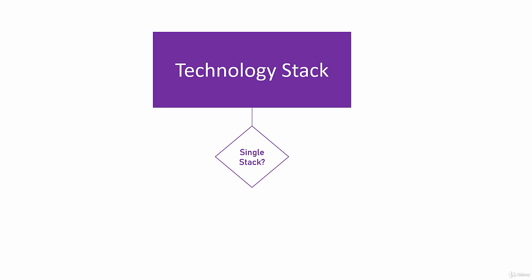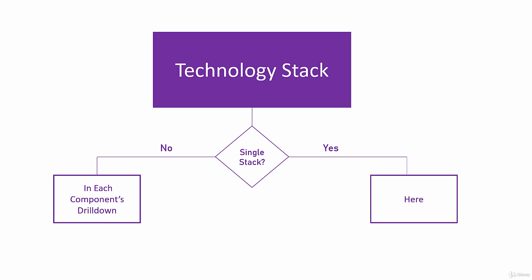If the system has a single technology stack and all its components will be built using this stack, then the overview section is a great place to write about it. On the other hand, if the stack is different between the various components, it should be described per component. Since in modern systems there is usually more than one technology stack used, I'll describe this part in detail in the next section. So, let's drill down.